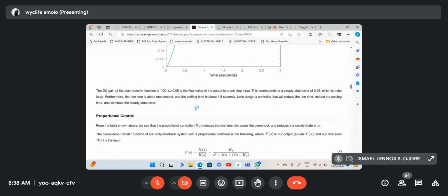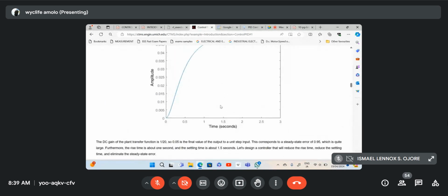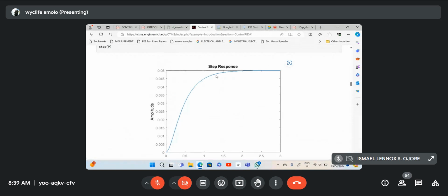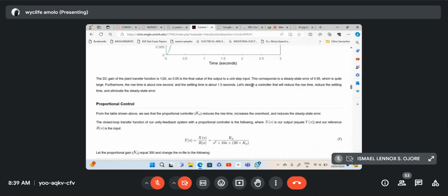So the rise time is about 1.5. Let's design a control that will reduce this rise time, reduce the settling time, and eliminate the steady state error.